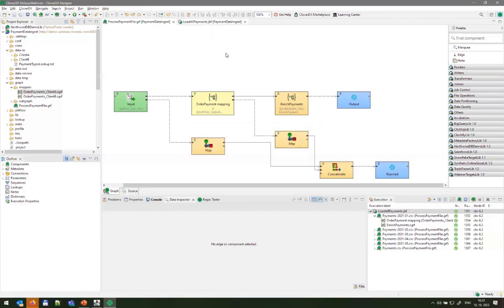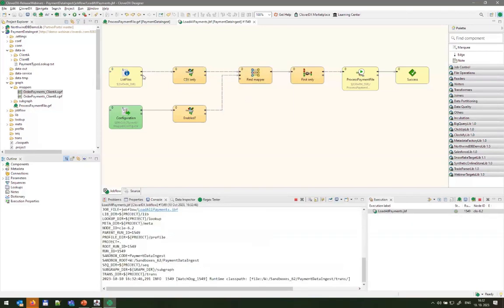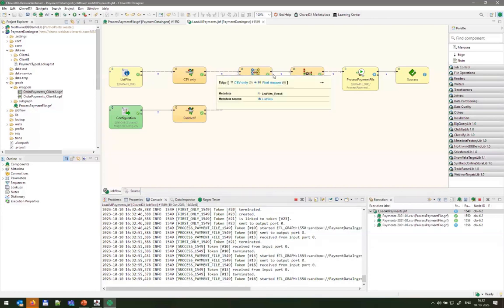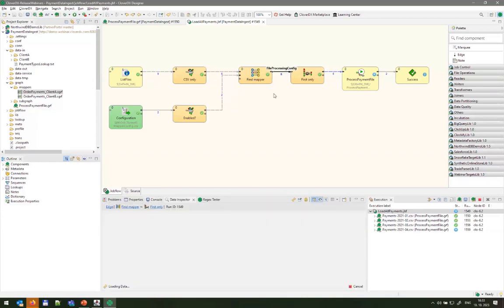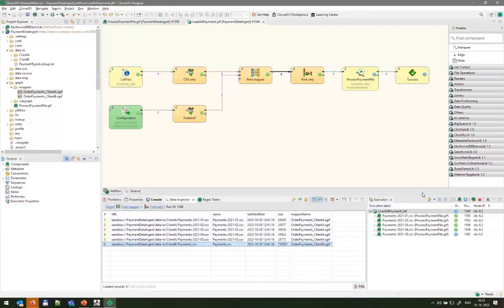So let's run the parent job flow. And as I mentioned, this is a very simple one where it just scans the directories in here. It finds a number of files, lists only the files that we want, and then it finds the job to use as a mapping based on the name. And it's a simple name match. Whether it's client A, it uses the client A job. If it's client B, it uses client B. And you can see as the jobs are running over here, right, they keep appearing in here.